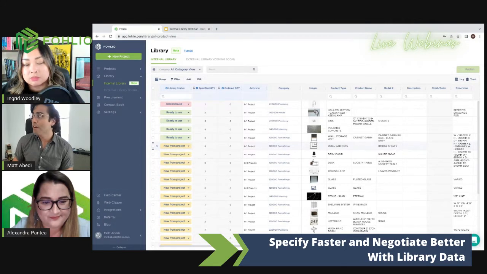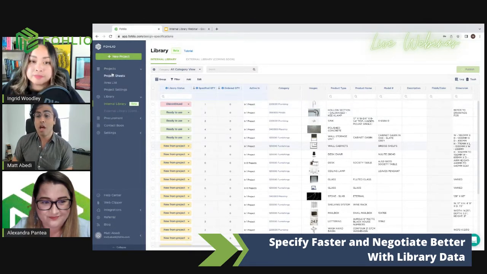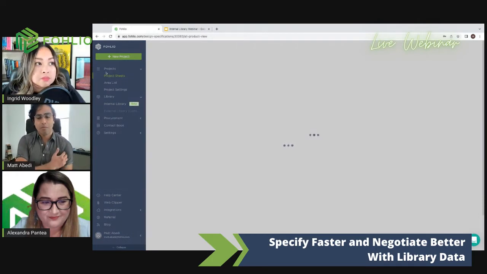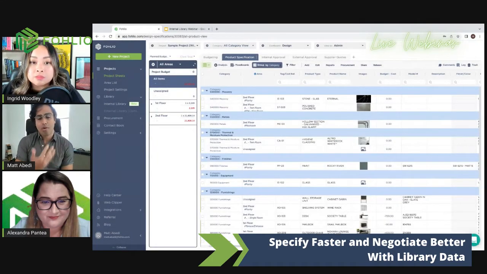And of course, if a vendor tells me that a product is no longer available, I can discontinue items and communicate that out to my team that certain items just aren't possible for future projects, and maybe we need to find a replacement. Again, the purpose of all of these features in the long-term portfolio is to be able to collect more and more of this information to understand which products are being bought and sold, and that way we can help you negotiate with those vendors and understand your own purchasing habits. So if you need to move away from a vendor, you can make that choice.